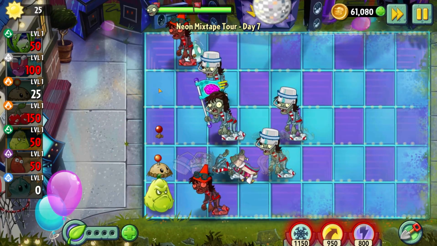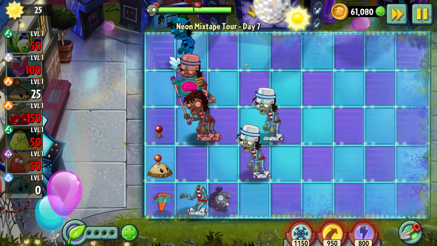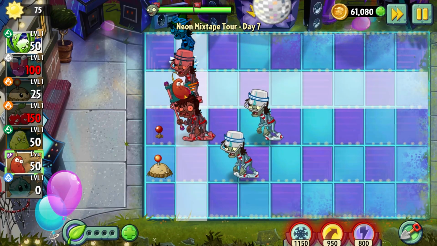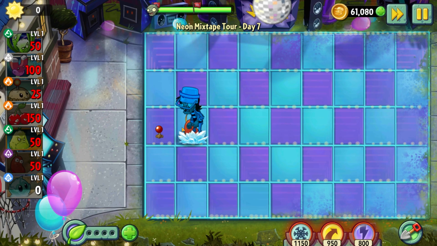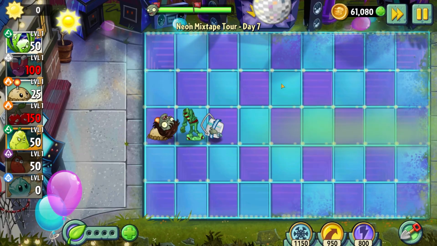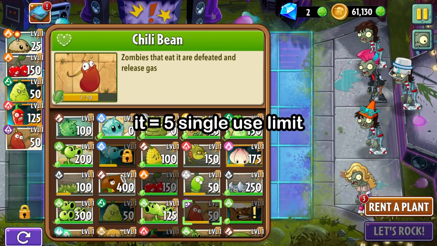With that explained, day 7 is incredibly close to failing because all mowers got launched before the final wave, which is obviously problematic, but it was thankfully only just doable. No way did I do it. I can't believe it. I'm actually so surprised I did that. That is a tragic level. Right, I'm gonna have to remove it, so I'm gonna bring in jalapeno.